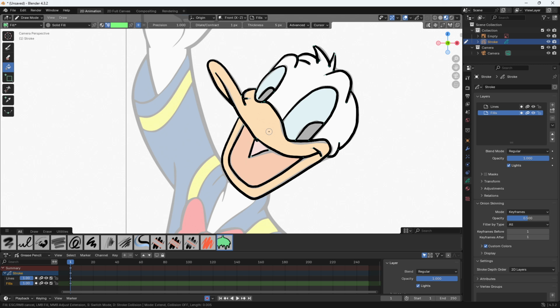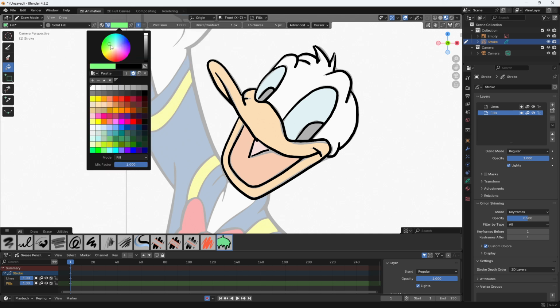Let's see what happens. Okay, that's still not giving me enough. I'm going to use the scroll wheel to increase the size. And notice down here that gap is now closed. Okay, so there we go, that worked. And that worked as well too, except I don't want them green. So all we do is click on that to change the color. I want kind of an orangey color for the beak.